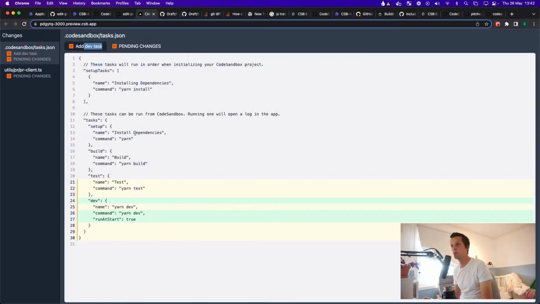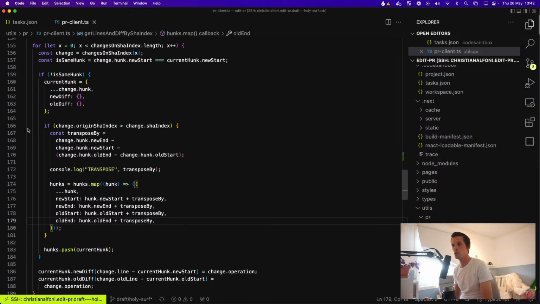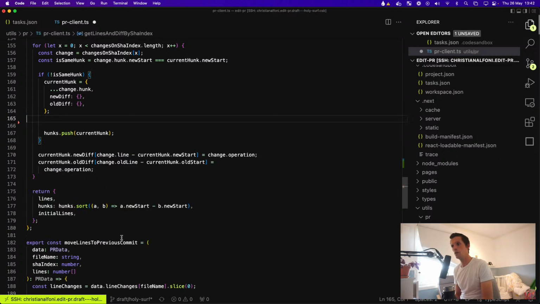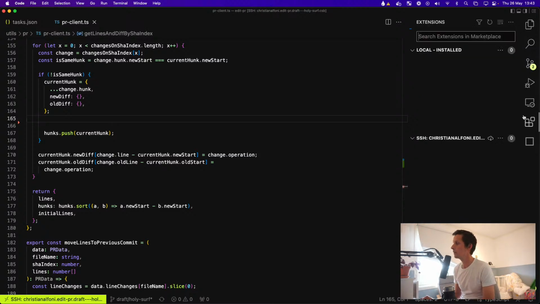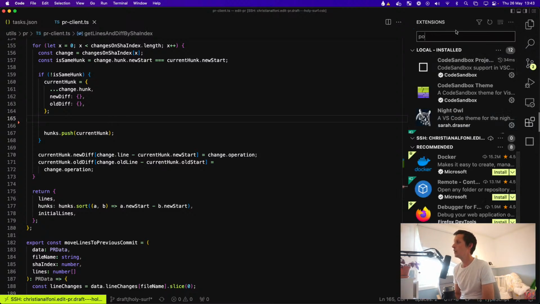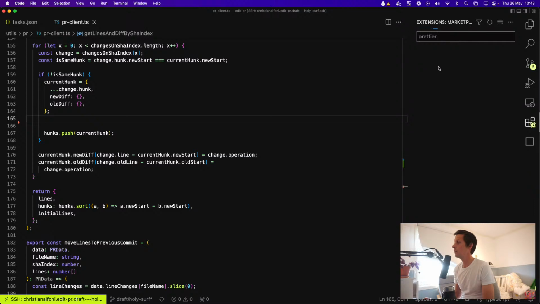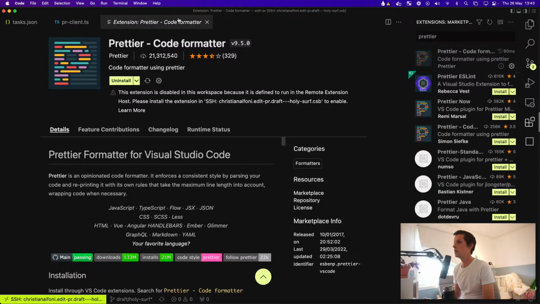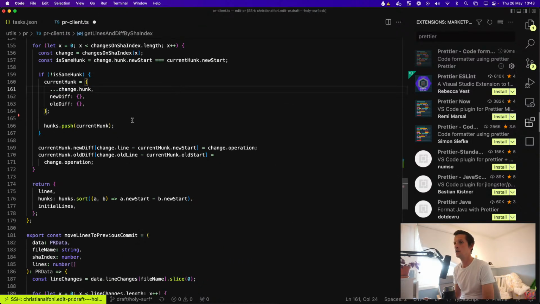The current transposing doesn't work. We actually have to change the underlying thing. So we can just remove the whole transposition thing. Prettier. Let's see. There we go.